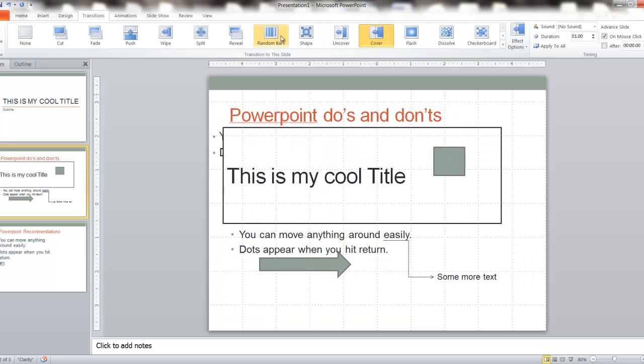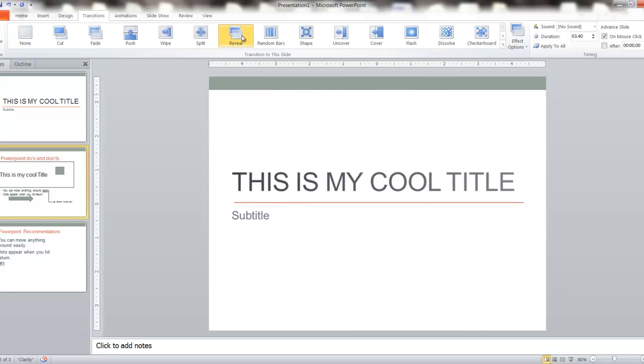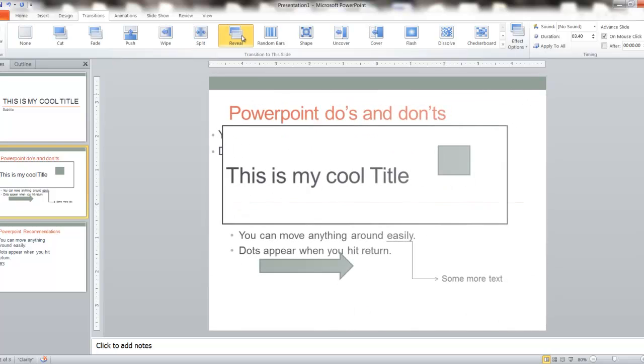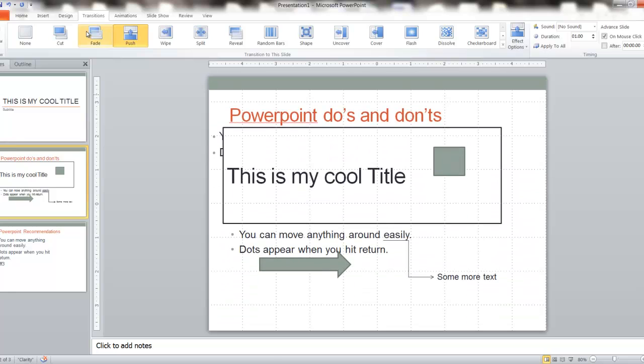Cover, right? Random bars, split screen, reveal, right? So these are all the transitions. So as it comes in, these are the transitions between going from this page to this page to this page. That's called transition. Okay, so you come into the transitions page, and that allows you to do that.